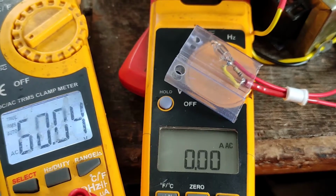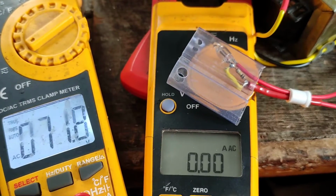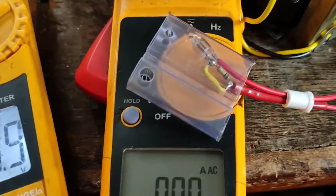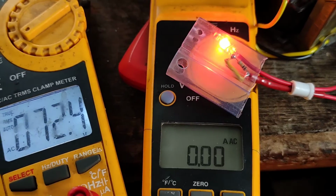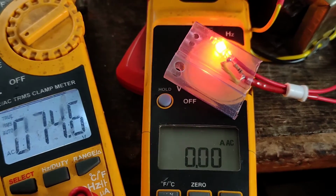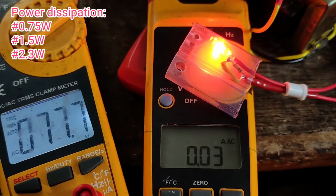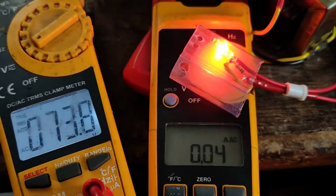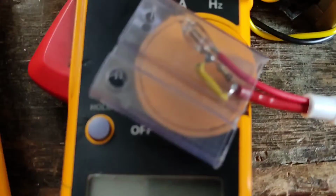You can see it will start conducting once it reaches around 70 volts, and amps is showing 0 because it's not sensitive at that low current. At around 70 volts, which is the striking voltage of a typical neon bulb, you can see the bulb is lighting up. The exposure is not adjusted, so you will see a slight increase. Now almost 2.9 watts of power is being consumed. You have witnessed it, almost 2.9 watts of power being dissipated by that small neon bulb.